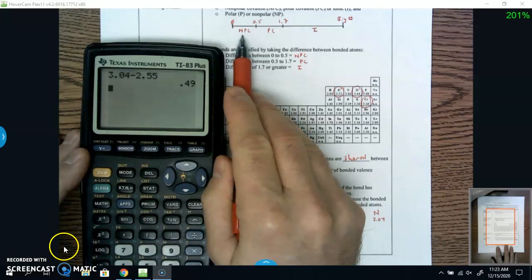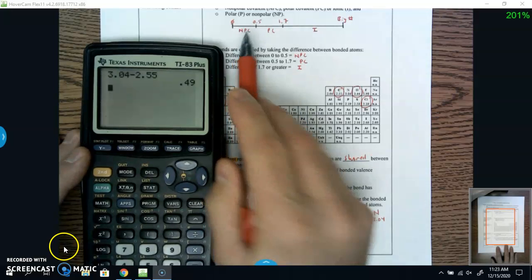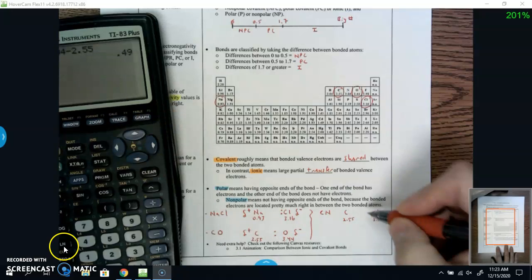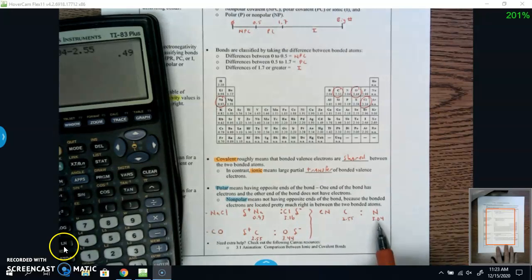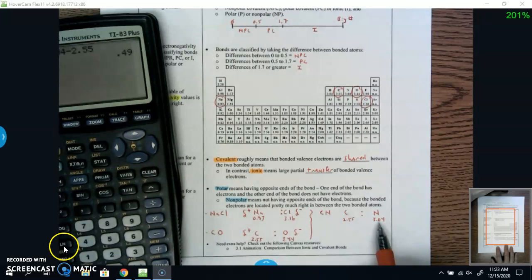Okay, nonpolar right at the beginning tells us that this is a nonpolar bond. For that reason, the electrons are basically right in the middle. Now I know they go a tiny bit closer to nitrogen, but not so much closer to nitrogen that we would really say that these electrons are off-center. So for that reason, we're not going to draw a partially negative and a partially positive on either end, because this is classified as a nonpolar bond.